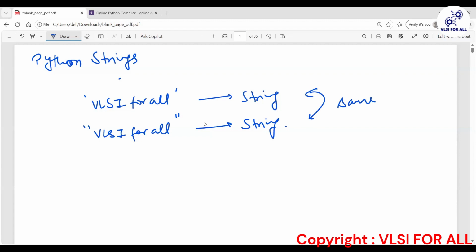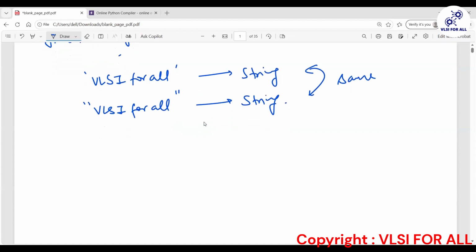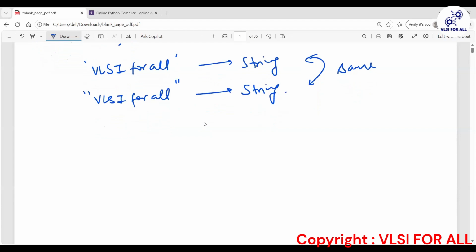Now, let's say I've written it this way, VLSI for all. Now I want these quotation marks to get printed. Let's say I want "all" to be in double quotes inside the string, then you have to write that inside the quotes.